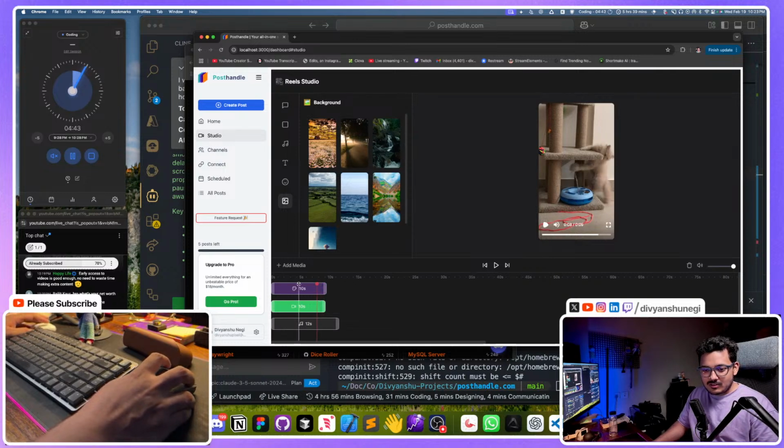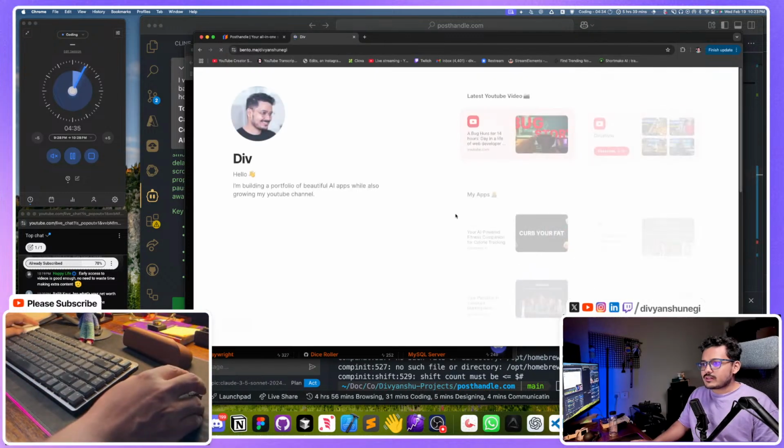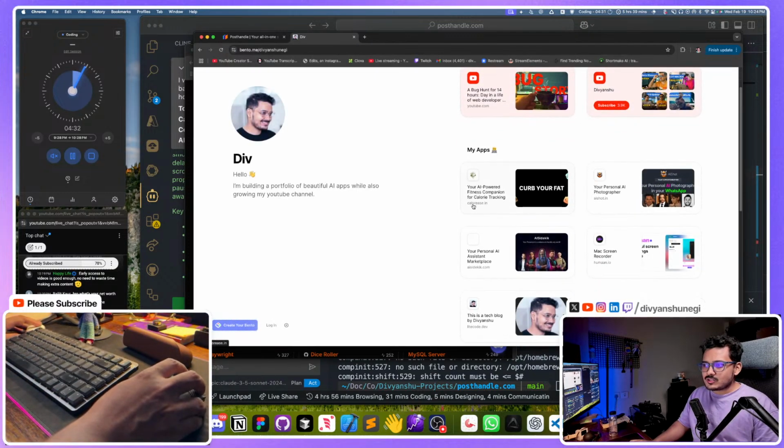Have you already launched previous apps, or is it the first? I have launched a couple of apps. If you go to my bento, so here you can see one of my apps, which I don't know how it got famous in Brazil though. It's a calories app, and then there was AI Shot, which still gets some users almost every week right now.